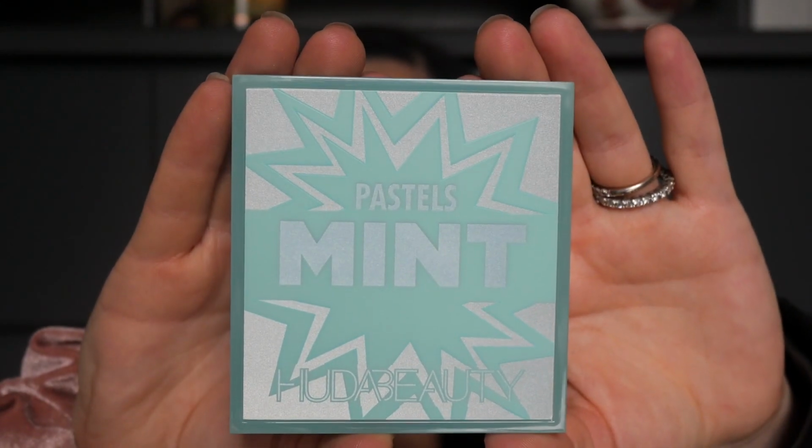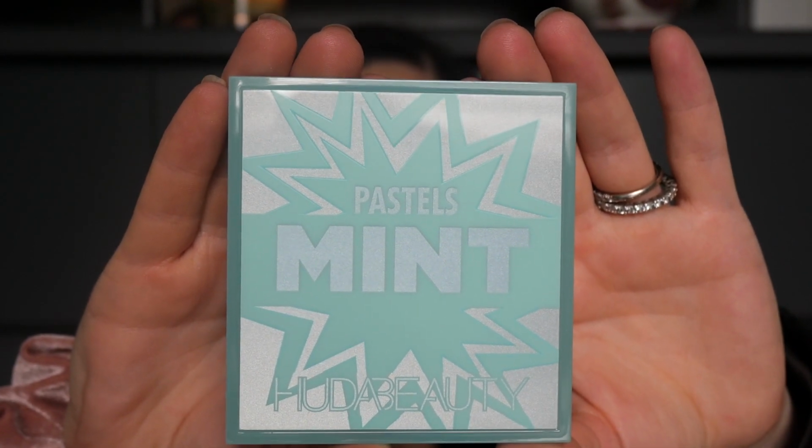But this was one of the items I almost got. It is the Huda Pastels Mint Palette. Well, I guess it doesn't say mint. No, it says mint on the top. Okay. So Huda Beauty Pastels Obsession Eyeshadow Palette creates limitless looks from soft, pretty glam to bold runway styles with these pigment-powered palettes containing a variation of 9 dreamy mattes, high shine metallics, and next generation shimmer swirls. And MSRP for this is $29.